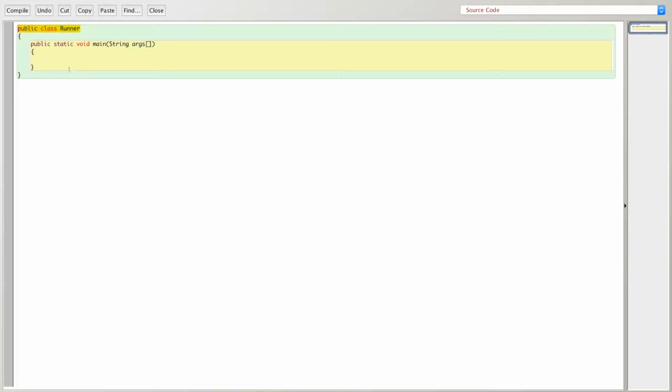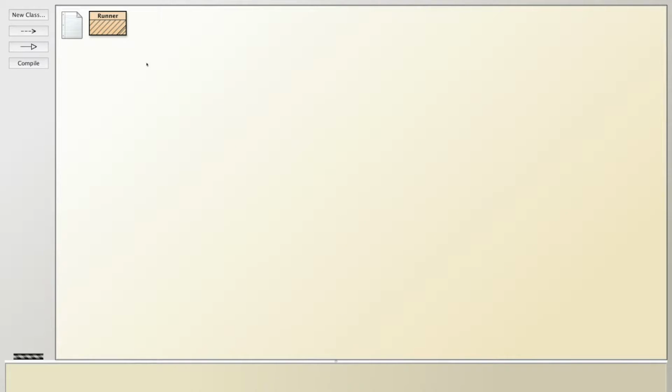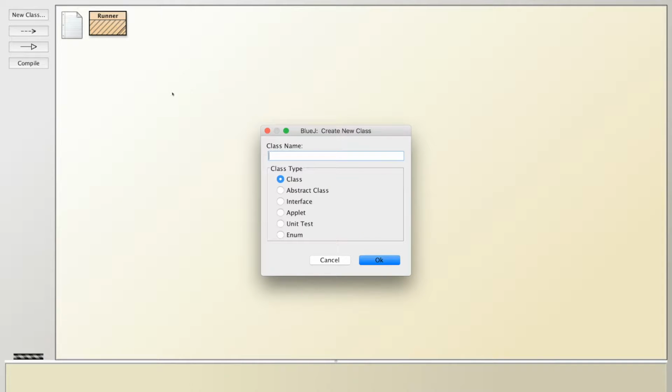But today I'm going to be creating a whole separate class just to show you how to do that from the very beginning. And I'm going to be creating a different kind of class that it's more like a blueprint type of class that's used to create objects with. So I'm going to go out here. This is the main, I'm using BlueJ. This is the main project window, and create a new class here.